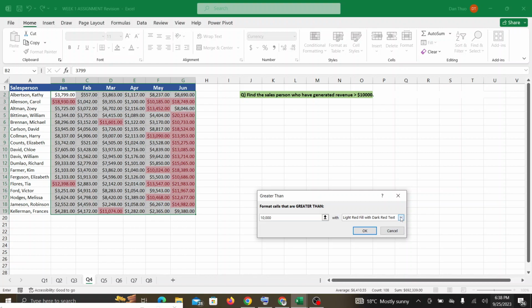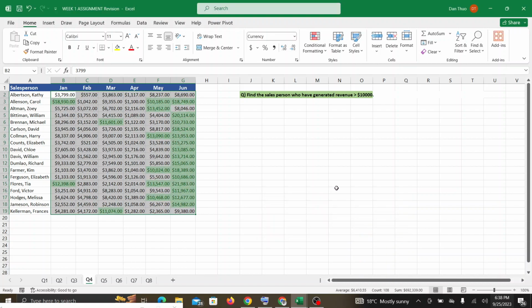So here you can select the color you want to fill with. Just select green and say okay. And that was our answer. I wanted you to use conditional formatting. There were some people who got this question right, but the majority did not get it. So I hope you have seen, we are just using the conditional formatting to highlight that.